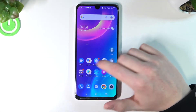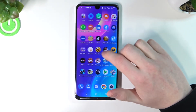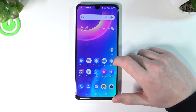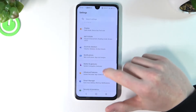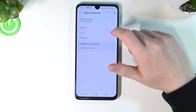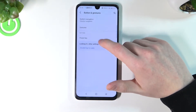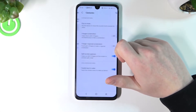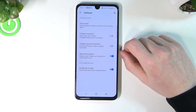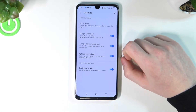You can also find an app for screen recording if you want, but other default ways to take screenshots is to go to Settings and from here find Buttons and Gestures. Click on it, then find Gestures, and here you can see some settings for finger screenshots. Now let's enable all of them.